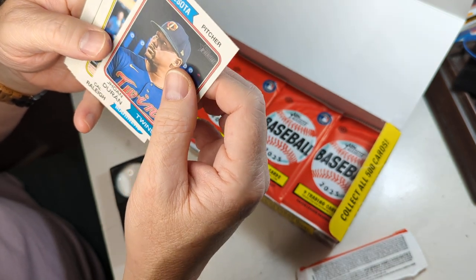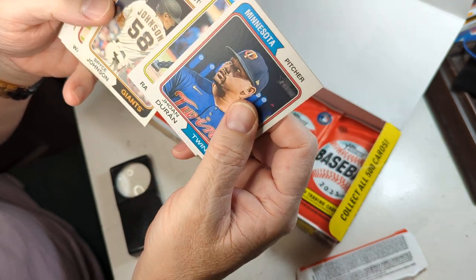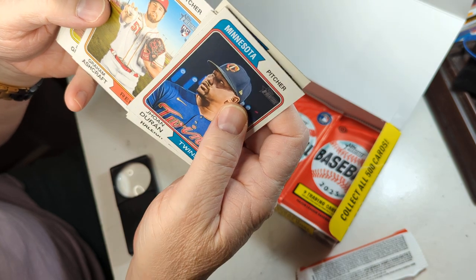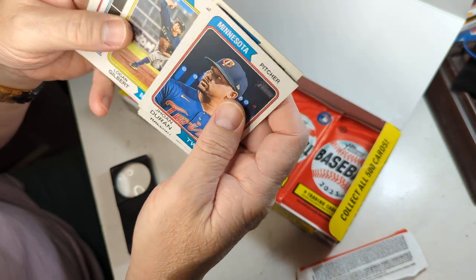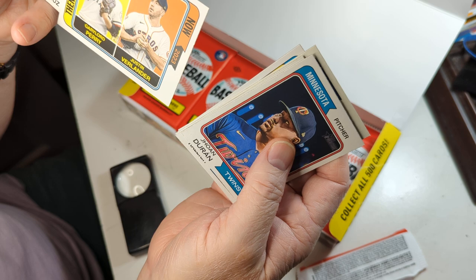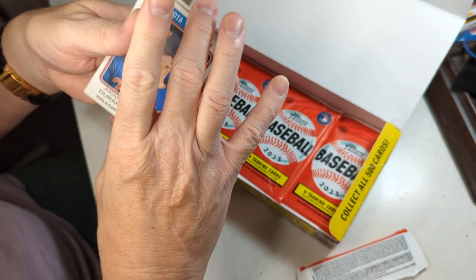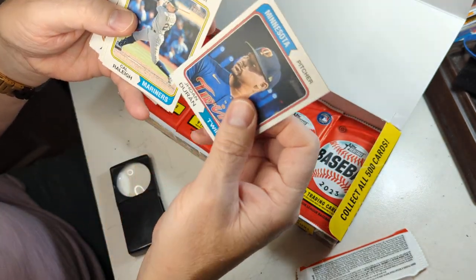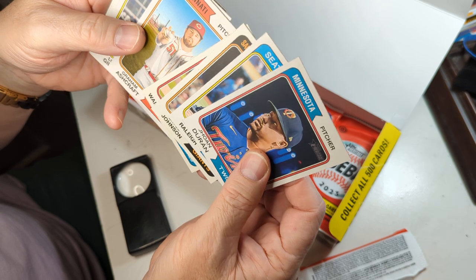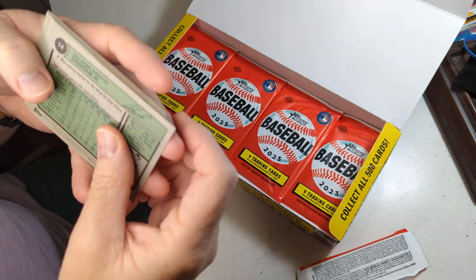We got Jhoan Duran, my closer for the Twins, who is not doing great. Got a Cal Raleigh, that's cool. He's doing well, shaping up to be a good-looking player. I do have to say, I like the photographs on these cards. They're pretty nice looking. It's a Gaylord Perry and Justin Verlander, then and now card. I like the photos on these because there's a nice mix of portraits as well as action shots. In fact, I see a lot of action shots. So that's a nice style that I like there.